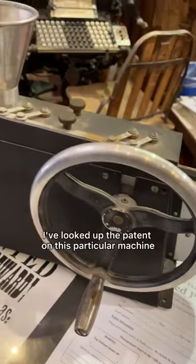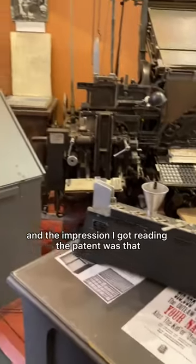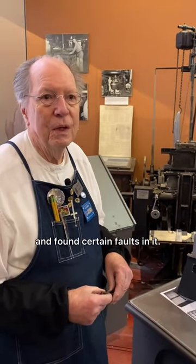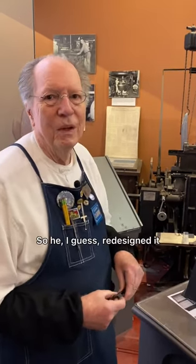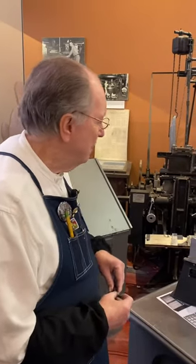I've looked up the patent on this particular machine, and the impression I got reading the patent was that he had tried once before and found certain faults in it. That sounds very familiar with Mergenthaler, doesn't it? And so he, I guess, redesigned it. And this is his machine.